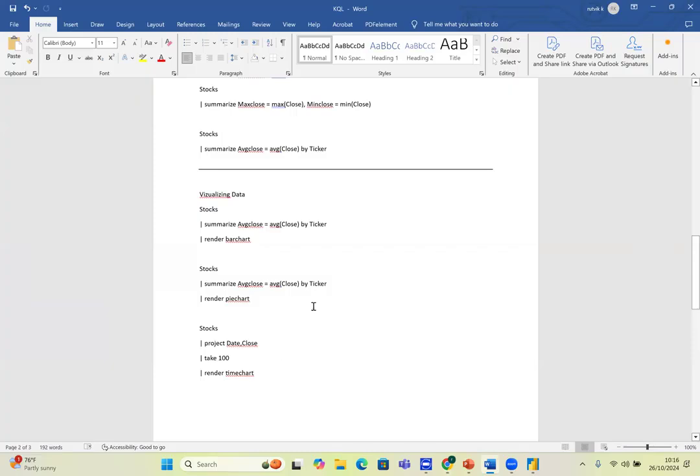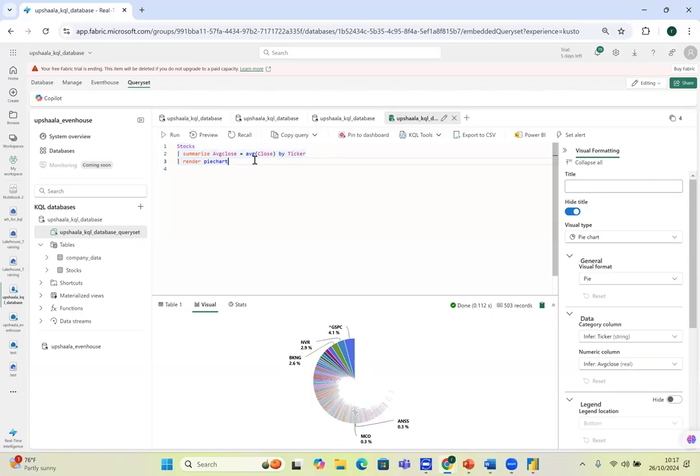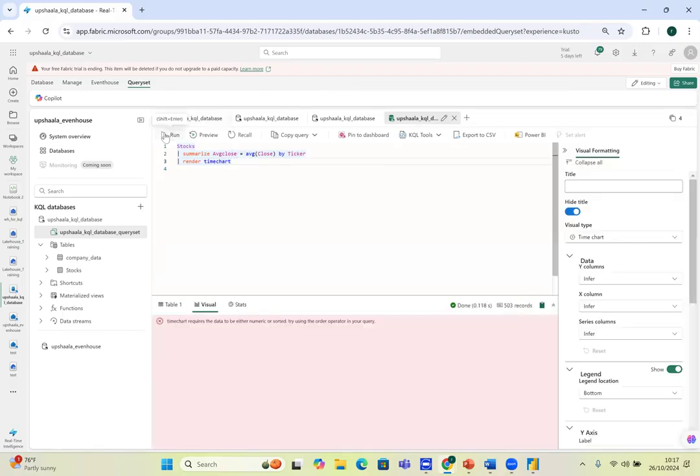Basically, every chart has its own data requirements. For example, if I use a time chart, the data requirement is different. It should have time and date values. See here, you are getting an error. Why? Because the time chart requires date and time values in order to visualize, but this is not a date and time value.